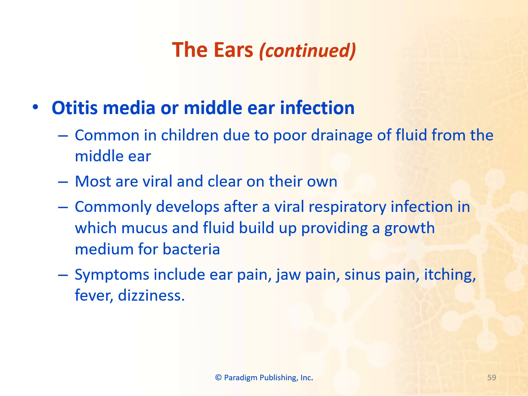Otitis media, or middle ear infection, is common in children due to poor drainage of fluid from the middle ear. Most are viral and clear on their own, and they commonly develop after a viral respiratory infection in which mucus and fluid build up, providing a growth media for bacteria. Symptoms include ear pain, jaw pain, sinus pain, itching, fever, and dizziness.